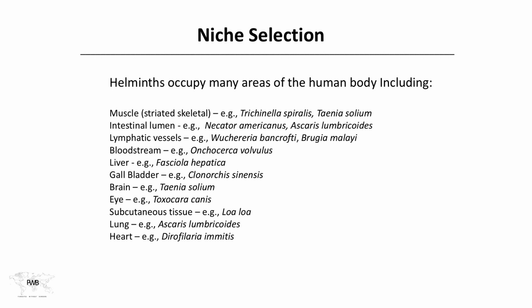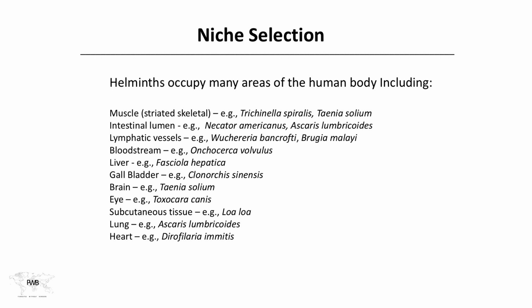But striated muscle, there are very few parasites that actually live there, and that's one of the dominant cell types in our body. Intestinal lumen is very common for parasites to locate to because it doesn't actually have to deal with the immune system as an organism living within the blood supply, for instance, or living within lymph or the cerebrospinal fluid might have to deal with. Of course, they occupy the blood supply. Some of them actually prefer to live in the liver.